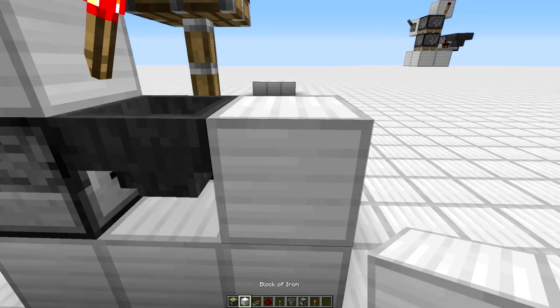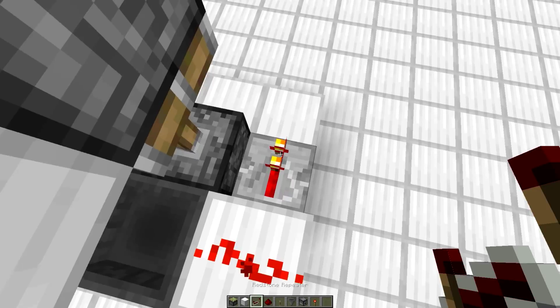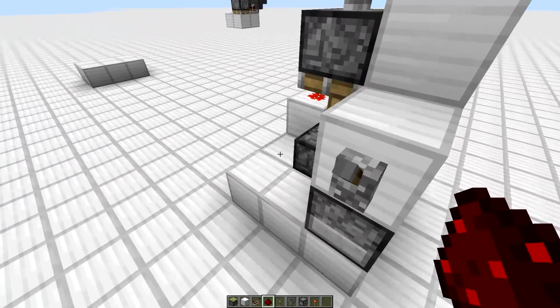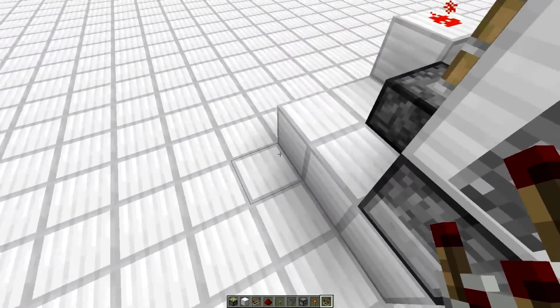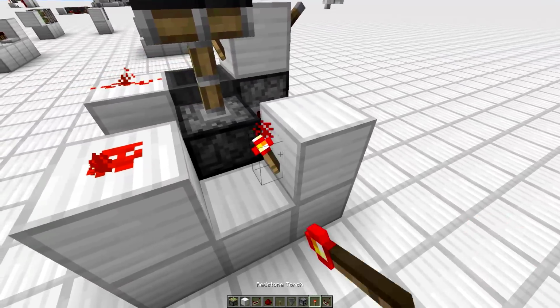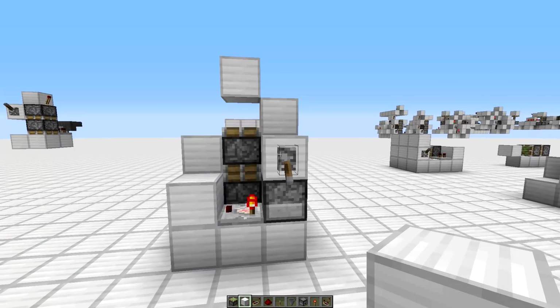After that, you want to place a block over here with redstone dust. Place a repeater, set it to 2 ticks with a block on top and redstone dust right over there. After that, you want to go grab yourself a comparator like so. Place it right over there with a block in front of it and a redstone torch right over here with a block on top. And then it should be all good to go and working.